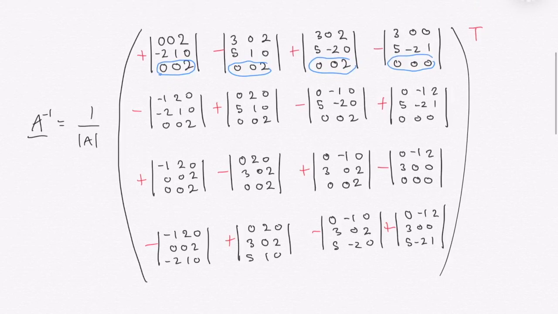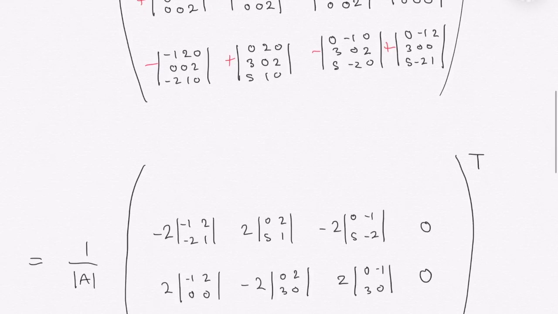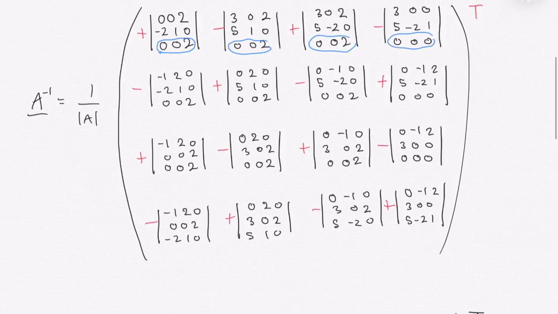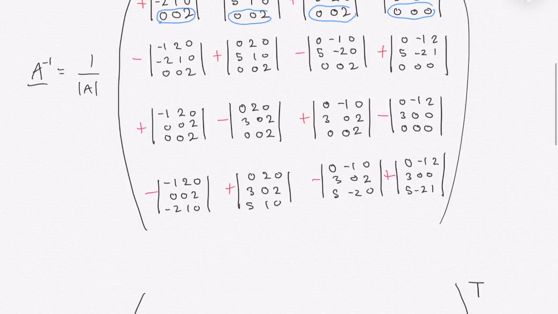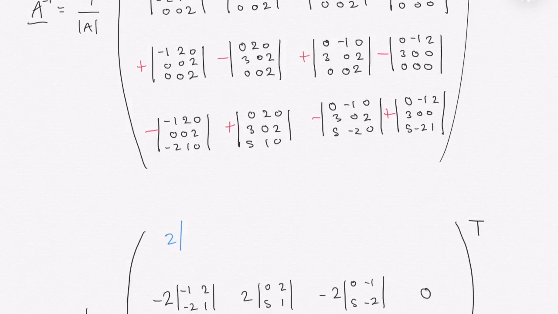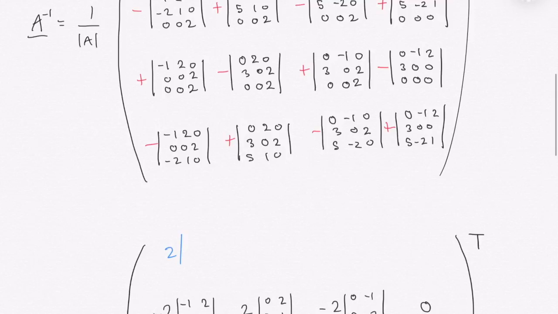You might, if you want to do that yourself, pause the video now and try and calculate all of these determinants. But I'm going to do the first row. And as you can see, I've done a few of these already. So in this first row, what do we get? Well, we've got 0 times something, subtract 0 times something, add two lots of the remaining matrix here. So 0, 0, minus 2, 1.